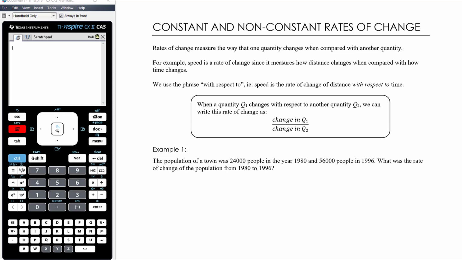So generally speaking, a rate of change is really just about comparing quantities. It's essentially a ratio or a rate. So if quantity 1 changes with respect to another quantity called quantity 2, Q2, the rate of change would be the change in Q1 over the change in Q2. If we wanted, how does quantity 2 change with respect to quantity 1, the fraction would be inverted. So the change in quantity 2 over the change in quantity 1.